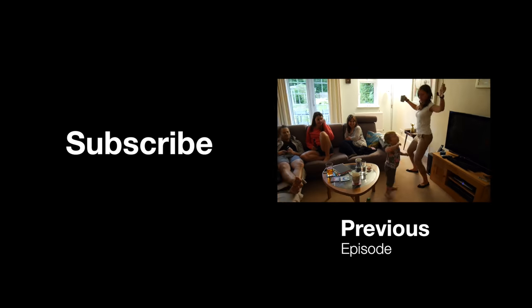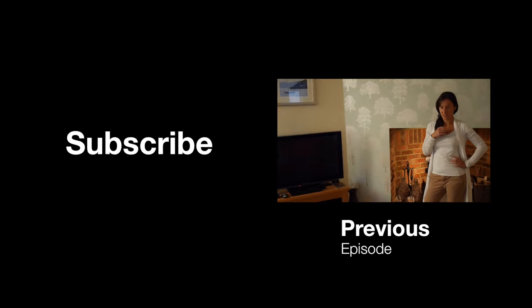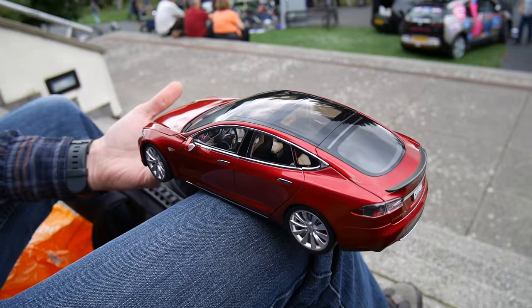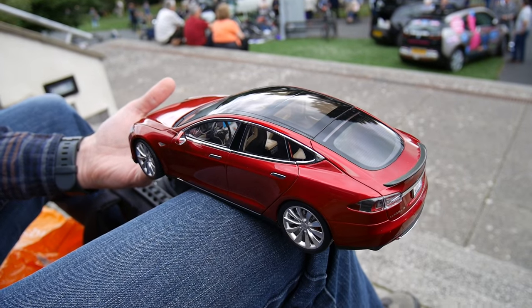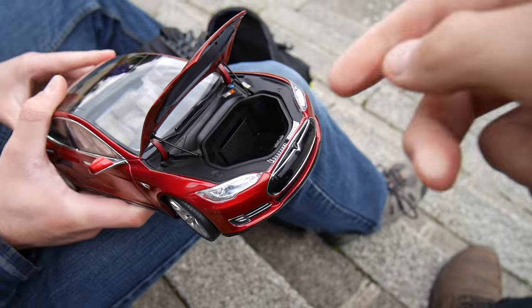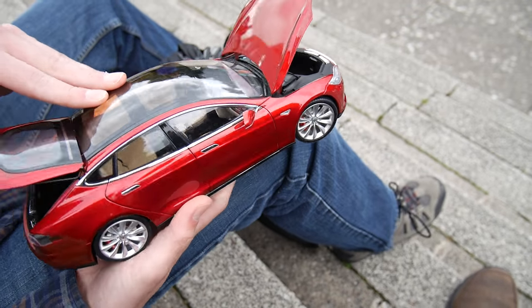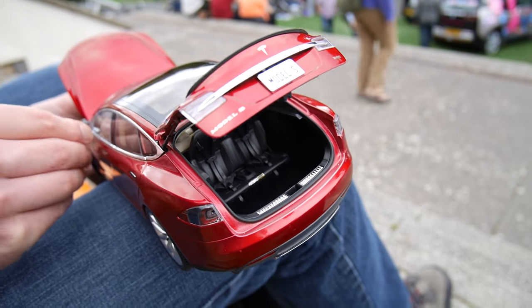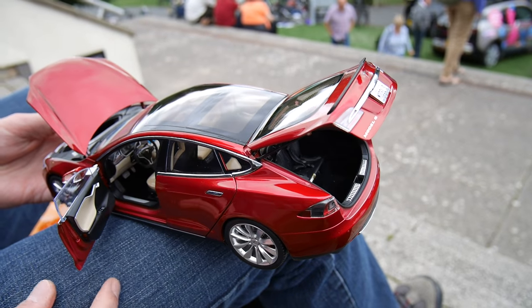The good news is I made it back — not that I was ever expecting not to. Coffee is amazing stuff. Jasper would absolutely love that — and do I want to know how much it costs? No. It's got a working frunk, jump seats in the rear as well — it's like a giant, just picked up an ordinary Model S.